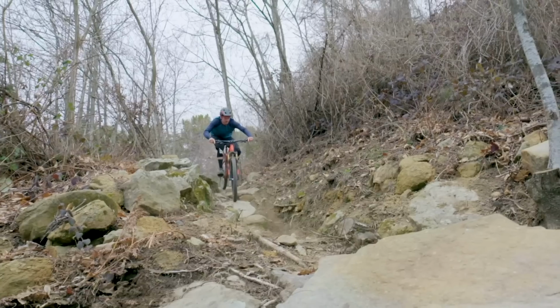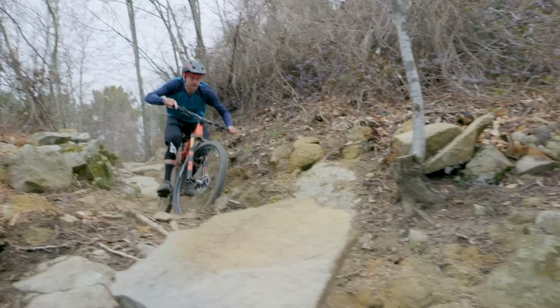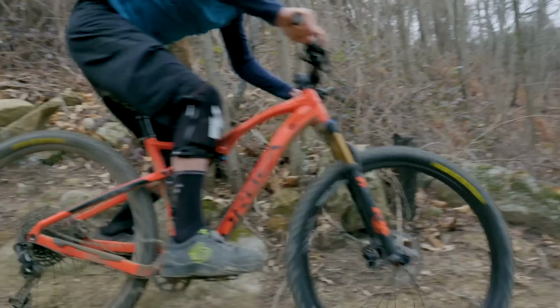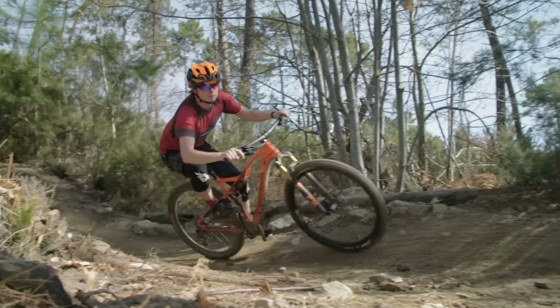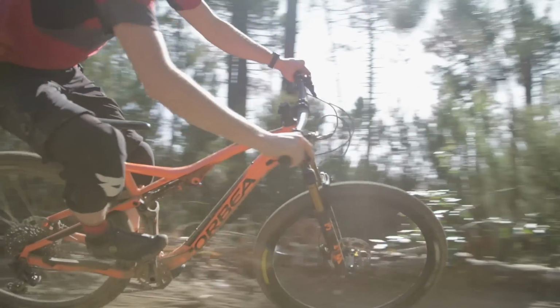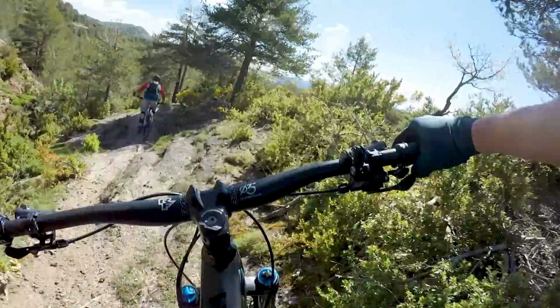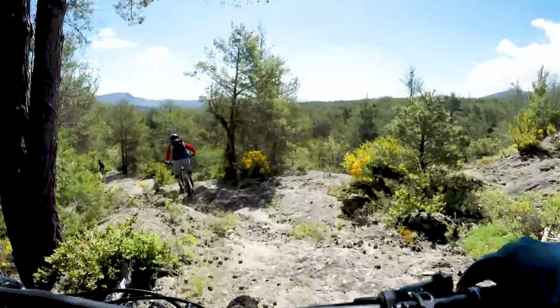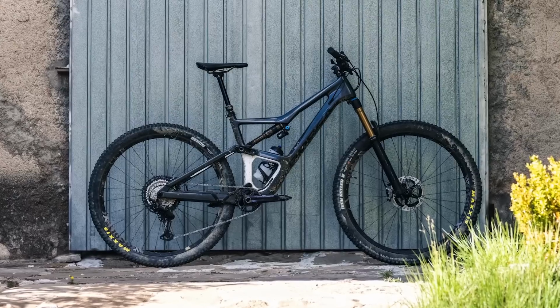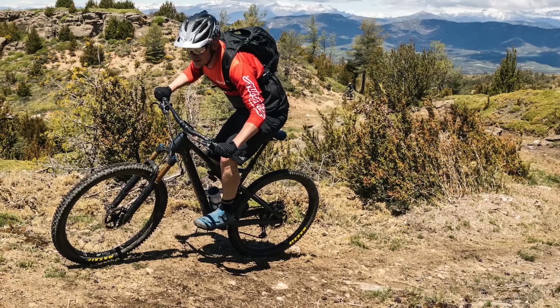Previous generations of the Occam trail bike also came in two versions. There was the Occam TR, which was a 29er with 130mm of travel front and back. Then there was the Occam AM, which had 150mm of travel front and back and 27.5-inch wheels. Now, with this consolidation of their range and, Orbea say, the evolution of the trail bike market, they've decided that the new Occam is going to have only 29-inch wheels and 140mm of travel at the back.